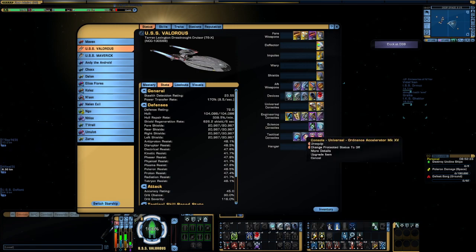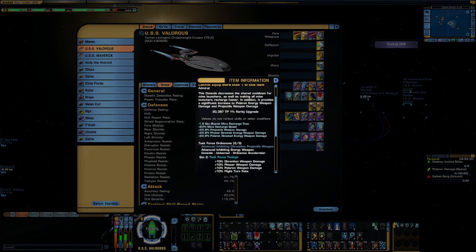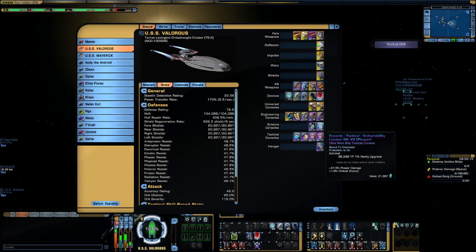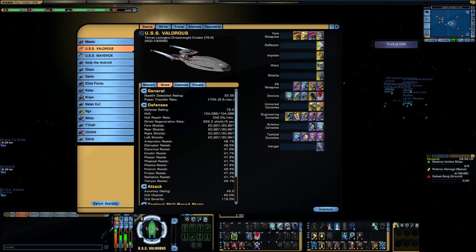And that does have a 2-piece also. The 2-piece set with the phaser turret here for extra phaser damage and flight turn rate. And I got 2 vulnerability locators for phaser, which gave me extra crit hit chance.